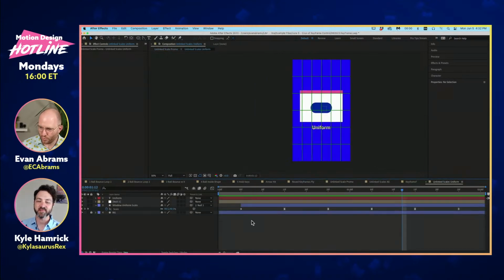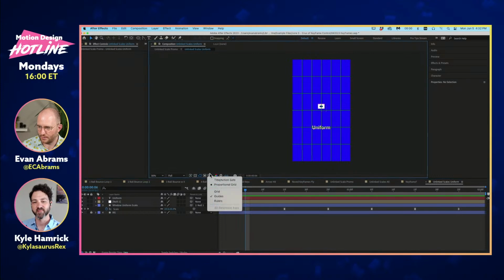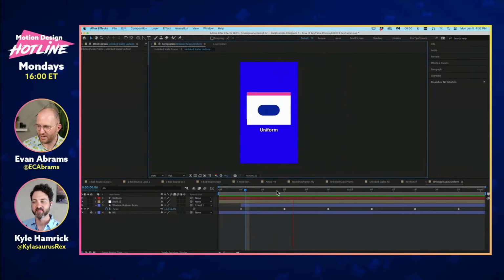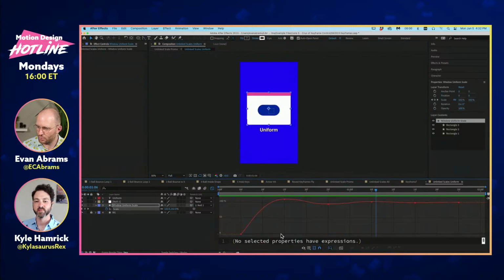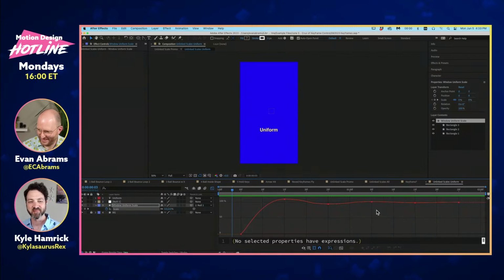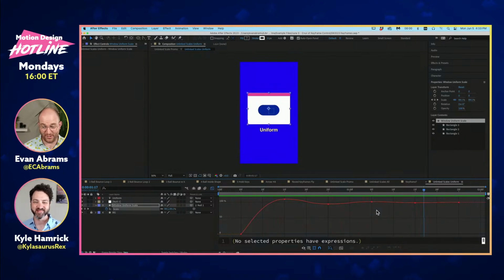So let's have a look at some uniform scaling in here. So we've got this little facsimile of an app window or whatever, could be anything. And the scale, if we come into our property here, you can see that it's just oscillating back and forth, similar to how we've done before. You can grab these things and grab the corners and stretch them out like so. And pretty good, right? It's popping up, it's wobbling around, and it's got that nice soft jellied finish to this. But it's still pretty rigid.